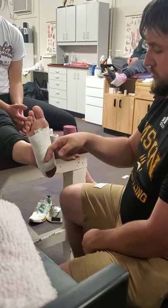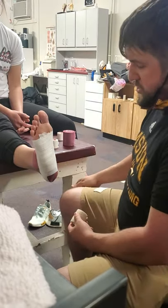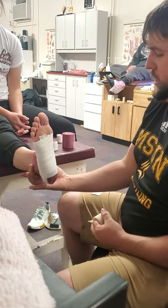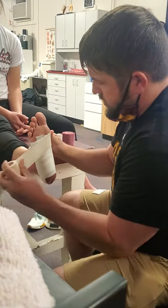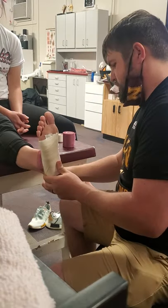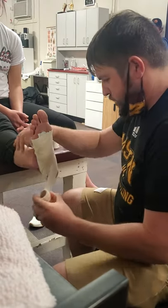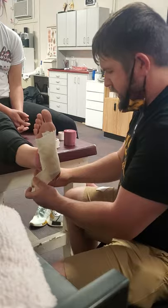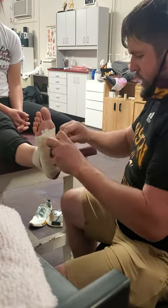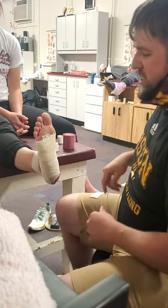When the athlete stands up, they'll feel an arch being formed. If they need a little more stability keeping this in place, you can cover it with tear light, which is why we put pre-wrap so high up onto the ankle. Basically we're going to cover the tape all the way down, come around the back side of the heel, and cover the majority of our white tape. Make sure we get at least one strip all the way around our ankle up here, then finish it on the bottom of our foot so it doesn't come undone. It locks into place and locks in with each step they take.